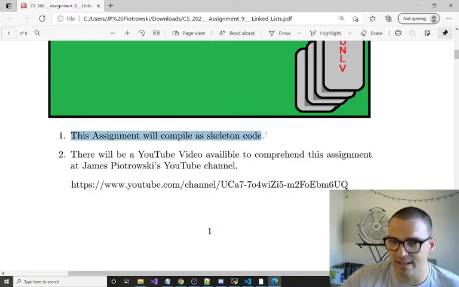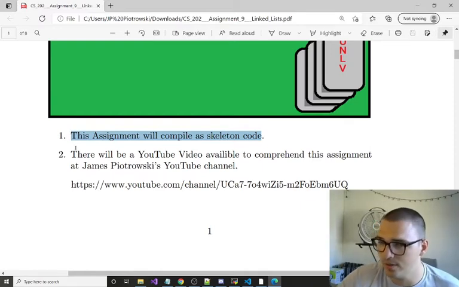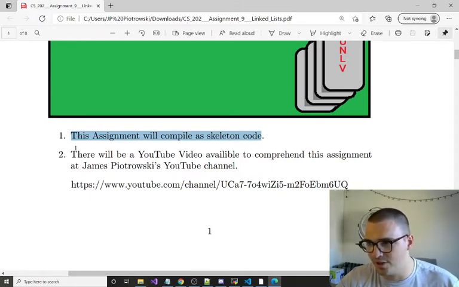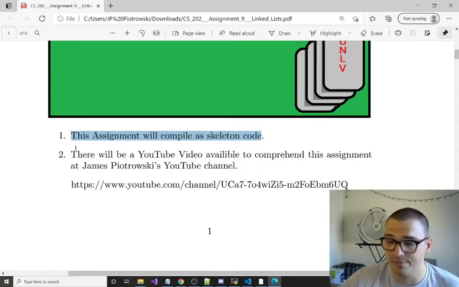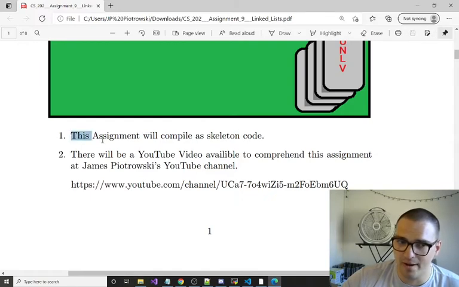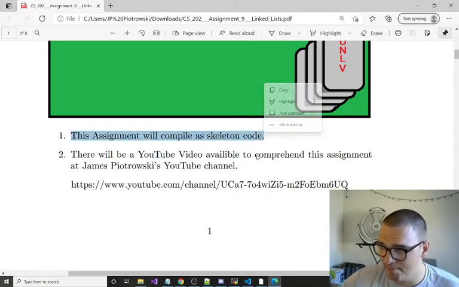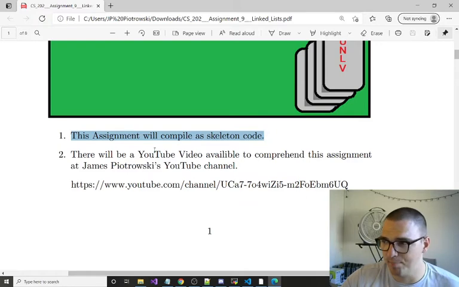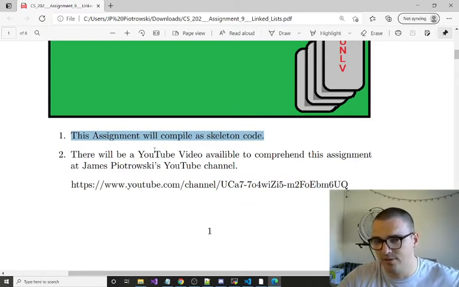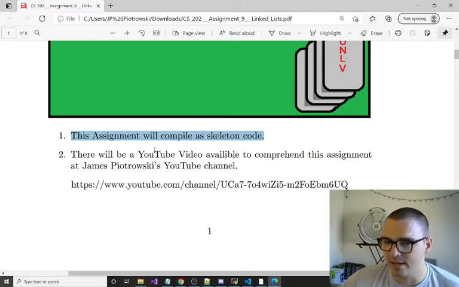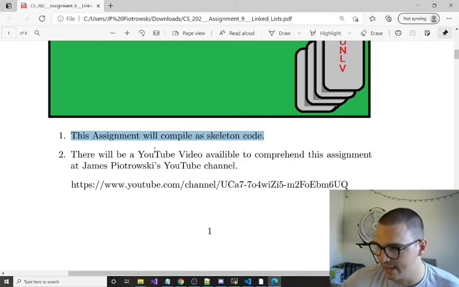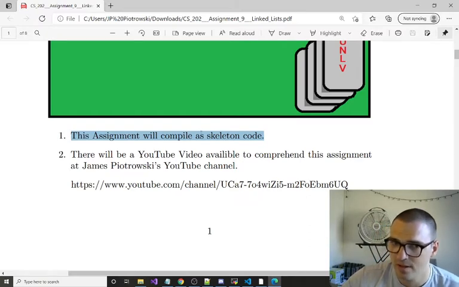before we move on to that, though, I will just let you know that this assignment will compile as a skeleton code. So all of the code that's given to you, you can just throw it on whatever environment you have, compile it, and you can even run it if you'd like. Though I do recommend that you make a testing main CPP file that is separate from all of the other files. And then you can kind of pull in that deck and card class that I'm going to be explaining later in this video. And kind of test those member functions out.